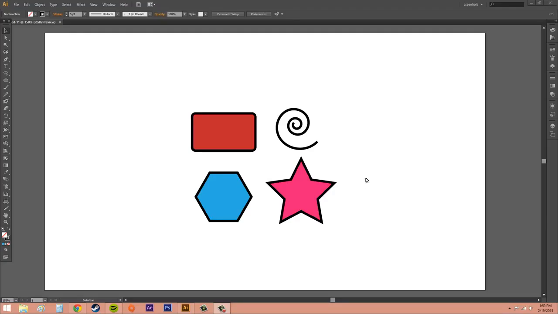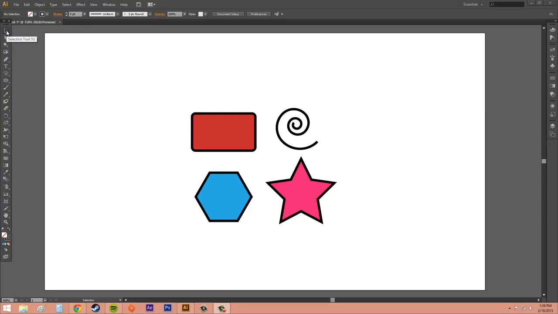Today we're going to learn some cool selection techniques because there's a bunch of different selection tools in Adobe Illustrator that are different from other programs. So if you check over here on the left, our selection tools are going to be this top section here, which are divided by this little divider right above the pen tool.